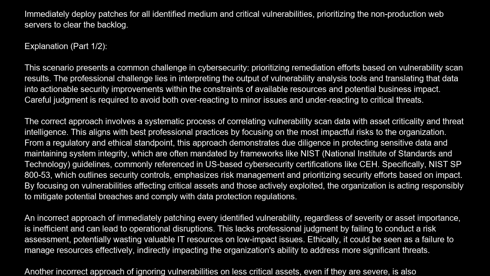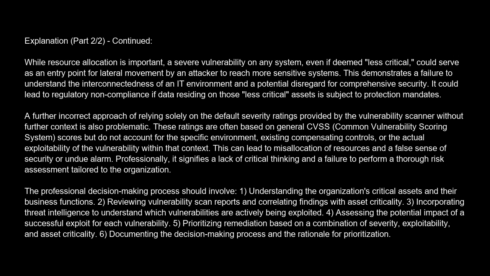Another incorrect approach of ignoring vulnerabilities on less critical assets, even if they are severe, is also professionally unacceptable. While resource allocation is important, a severe vulnerability on any system, even if deemed less critical, could serve as an entry point for lateral movement by an attacker to reach more sensitive systems. This demonstrates a failure to understand the interconnectedness of an IT environment and a potential disregard for comprehensive security. It could lead to regulatory noncompliance if data residing on those less critical assets is subject to protection mandates.